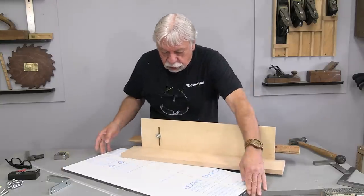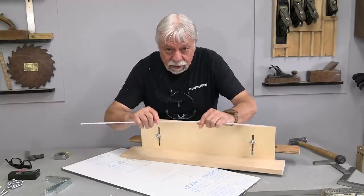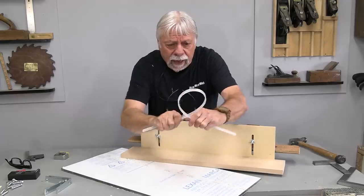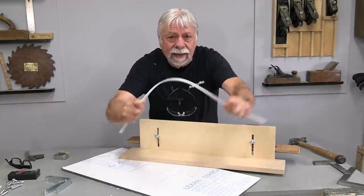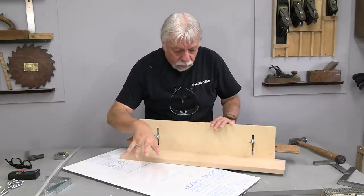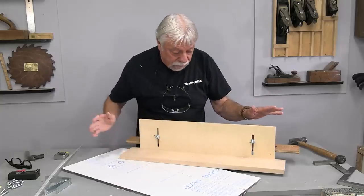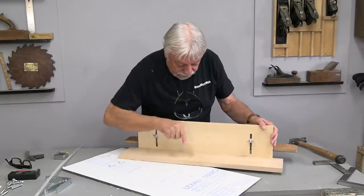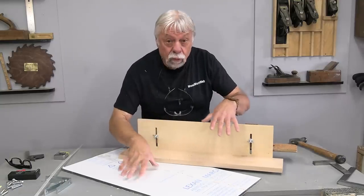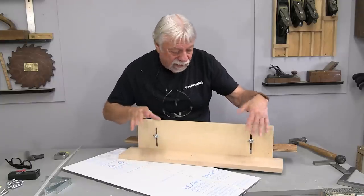So what I'm going to do — I bought this sheet of bulletproof plastic and I just made a test cut on it to see what blade is the best, and you can't do this with ordinary plastic — it will snap. Look at that, it's unbelievably strong stuff. I've never used this before and this is a little bit thicker, it's about half an inch thick, and it cuts beautifully on the table saw. What I'm going to be doing is taking this off and attaching this, and because we can't glue wood to plastic I'm going to have to use some mechanical fastening, so that'll be easy.